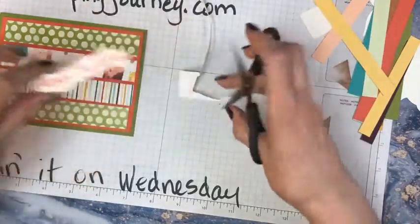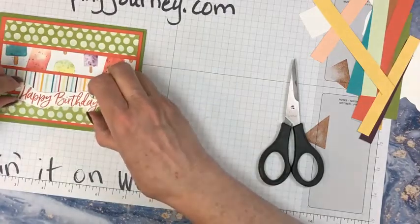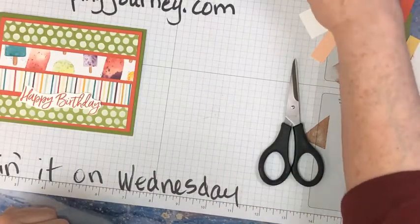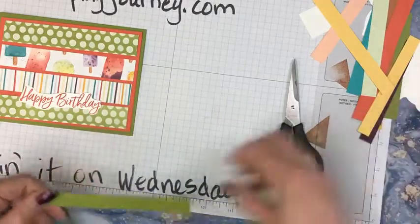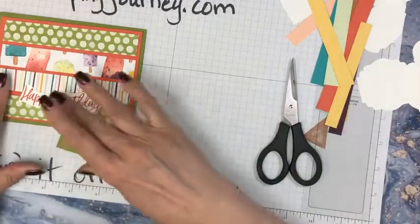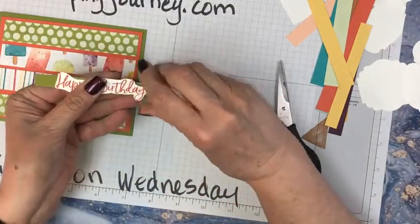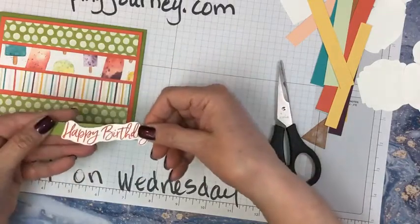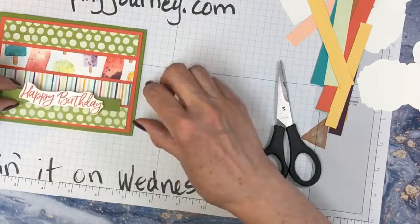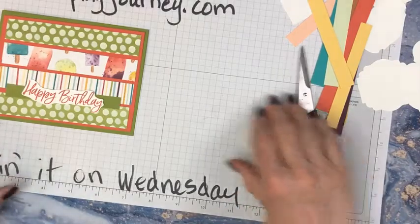Ta-da! Happy birthday! We are going to have to put something behind there because it kind of gets lost in the shuffle. So I think we'll go with this one with the old olive strip — remember I had that out in the beginning. I said no and then I said yes. Let me put this on here — that shows part way. I'm going to put it right down here in the middle. I like that, that's kind of fun. Let's do that.